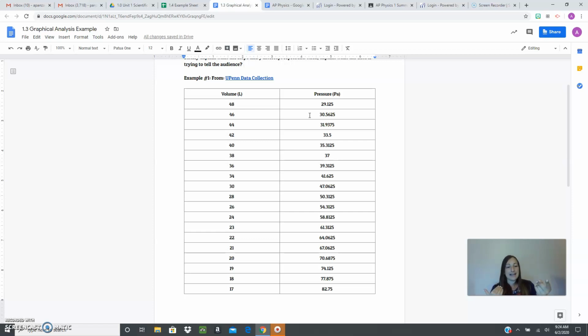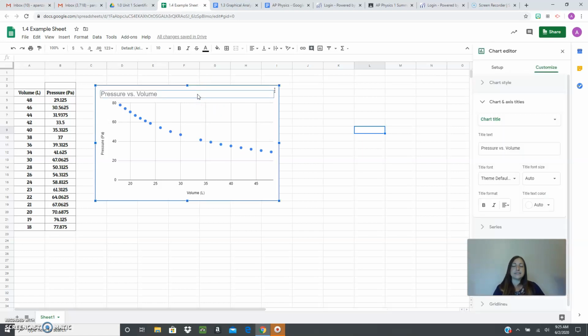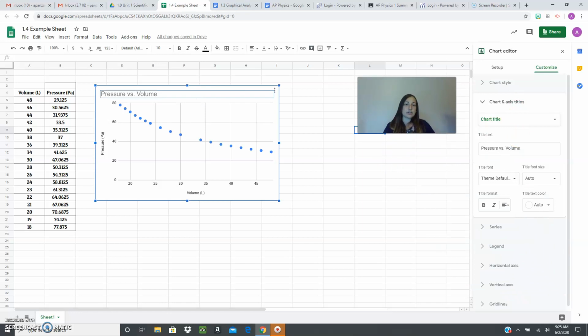And that automatically tells us, hey, I need to linearize because right now I'm not in y equals mx plus b. So we go ahead and pop over to our graphical analysis section, or Google Sheets, I apologize. And we see once we graph it using all of our good graphing techniques, putting in our titles, putting in our units, we do indeed see an inverse relationship. But maybe you're looking at that and saying, well, maybe it's a negative linear. I can't tell. So we know that one of the tools in our toolbox is to double click and we can go ahead and add a trend line.